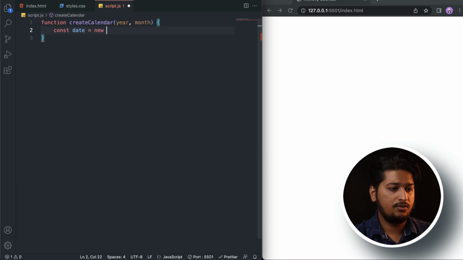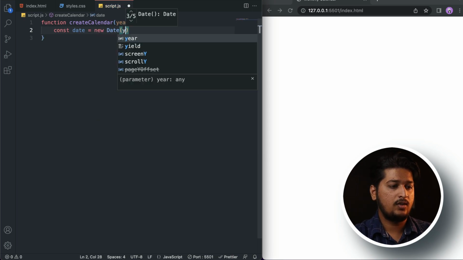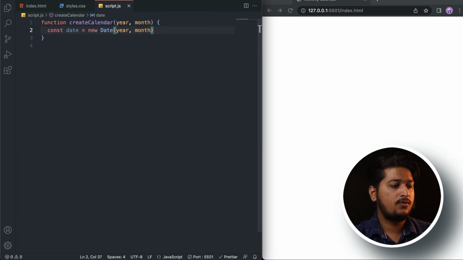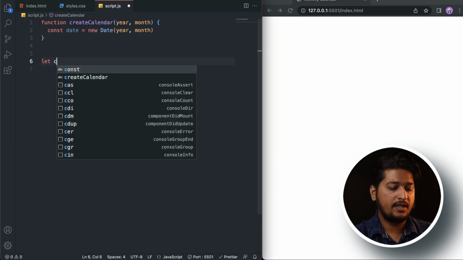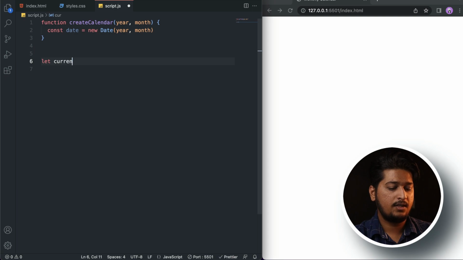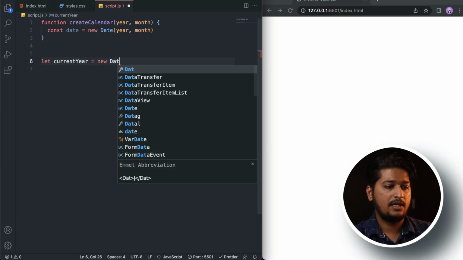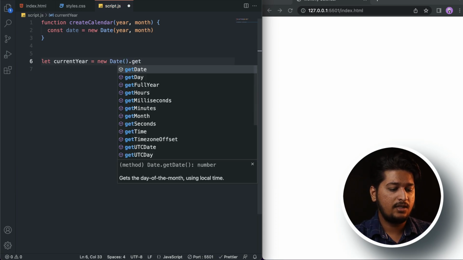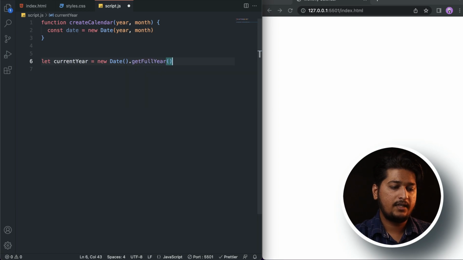So here I'll create a new date. Let's pass the year and the month which we are getting. So for now, for the year and month, I'm going to create a variable saying currentYear is going to be a new date, and using getFullYear, I can get actually the current year.